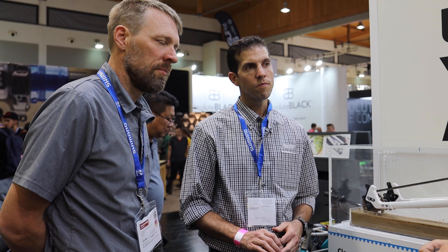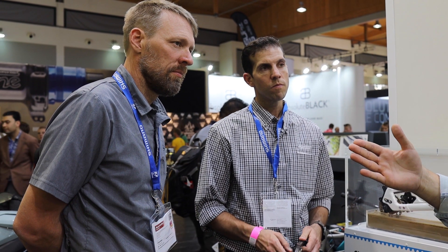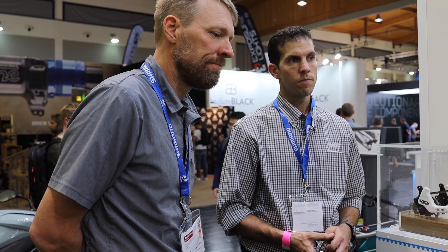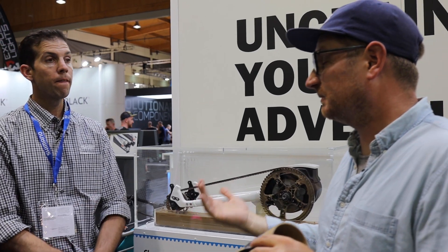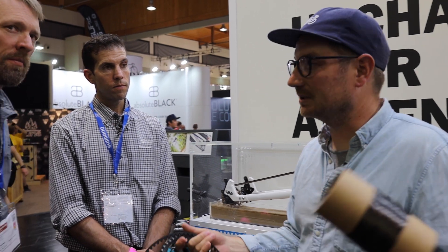Belt line precision is really important — more so than with a chain. Because of the center track, the belt alignment needs to be very precise, which is a matter of correctly aligning the dropouts on the rear of the frame. On a cheaper or poorly made frame this could be an issue. The first indication of misalignment is noise; if the front sprocket is off from the rear by two millimeters or more, you'll hear it, or feel vibration in your pedal stroke.